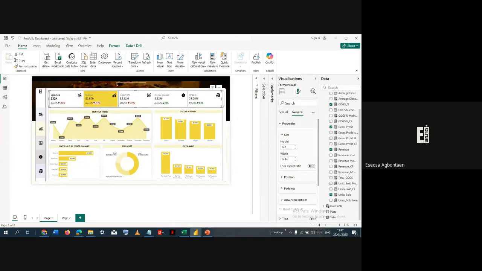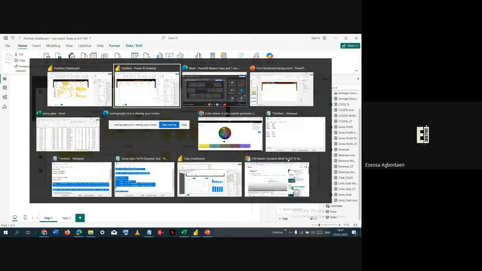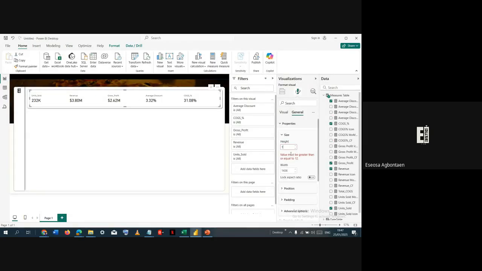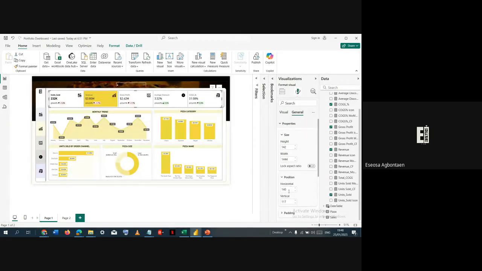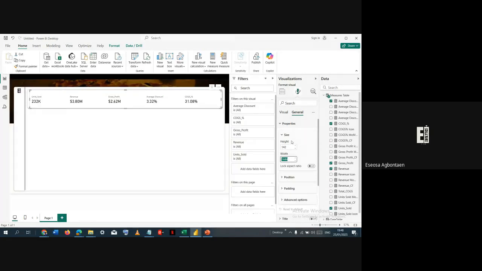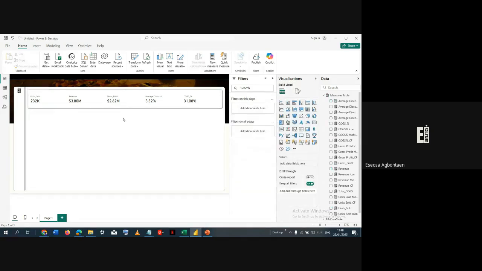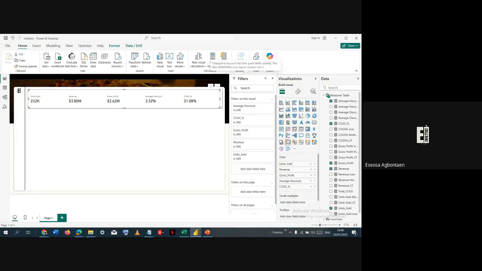So the height is 142, which is 1444. So let me be sure 142, which is 1444. Then where is the position? 140 and 117. Position 140, 117. Okay, so that has helped us adjust it automatically without going through any stress.